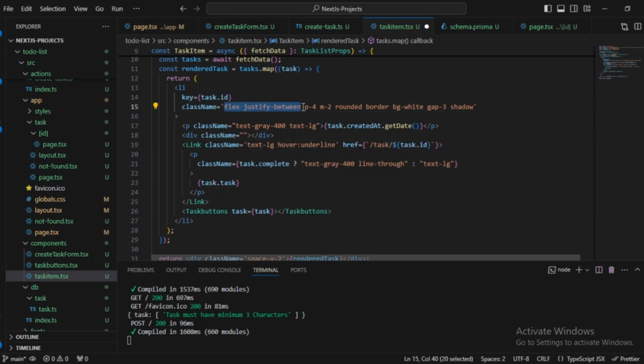The arrangement should be correct as the task and buttons are in a row, and the date should be in a column with this layout. I think wrapping the link and task button inside of FlexDiv will solve this issue. Let's try it out.